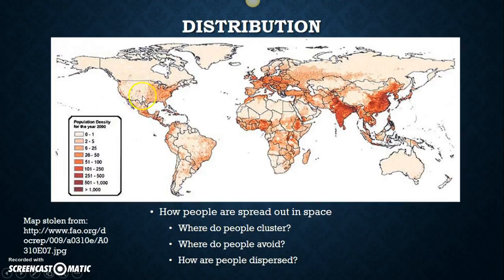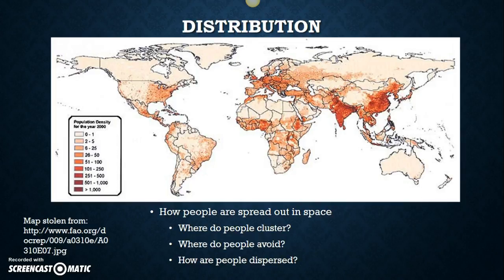Just to give you another idea, if we look up here at North America, why are most people not living here? Well, this is not necessarily a super hospitable area to live in. It's very flat. We're looking at the Kansas, Oklahoma area, where we get a lot of tornadoes. As we move further north, why don't a lot of people live in Alaska or Canada? The short answer is it's too cold.